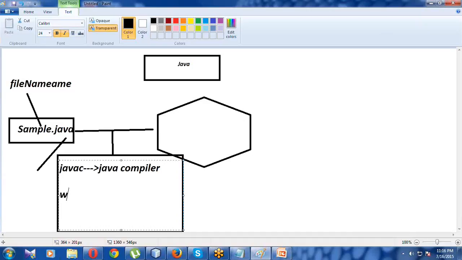The Java compiler compiles the Java code and generates the .class file format.